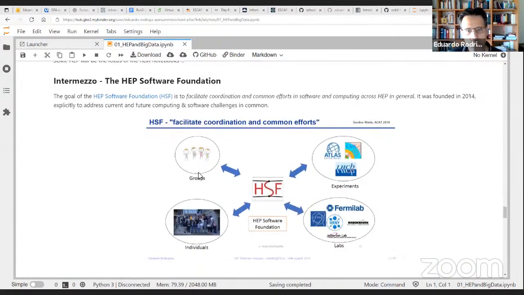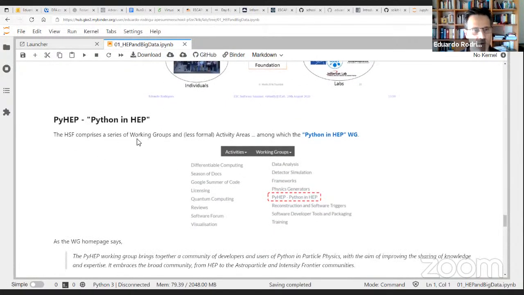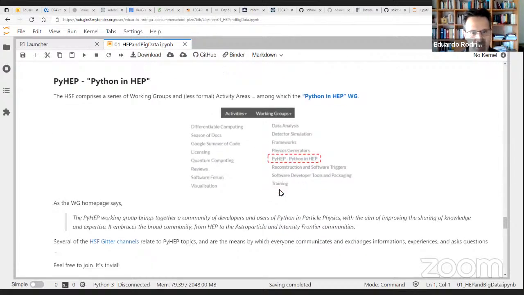All right. But before all of these activities, there's also a community around it. And one of the ways the community talks to each other, exchanges and shares experience, is via the HEP Software Foundation. So whether you are an experiment group or any individual, there's a very easy informal way of communicating here. At the end of the notebooks, you will have some links if you want. And we also prepared various working groups, in particular PyHEP, the Python HEP working group, which I started some time ago.